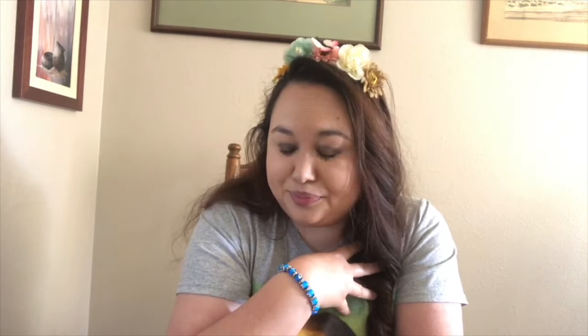So I am going to be using a hot glue gun, but you can use Elmer's glue, glue dots, or any other way to glue the petals together. Now, when you're using Elmer's glue or glue dots, it's gonna take a little bit longer for the pieces to adhere to each other, but that's okay. Your results will still be just as amazing as mine, if not better. So, let's get started.